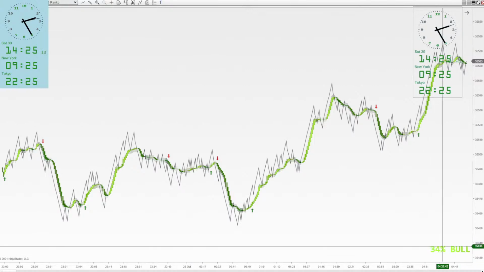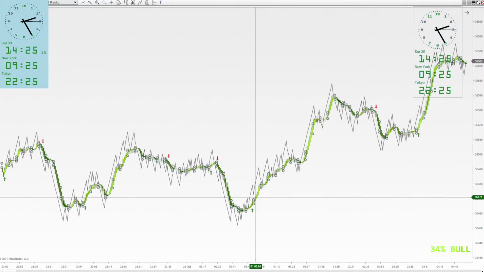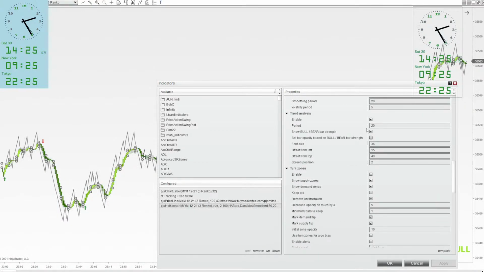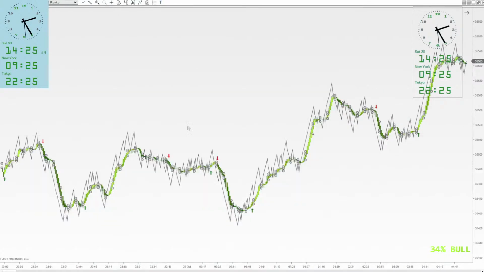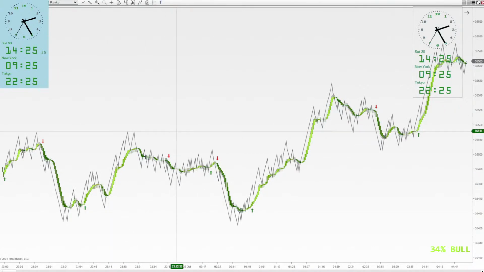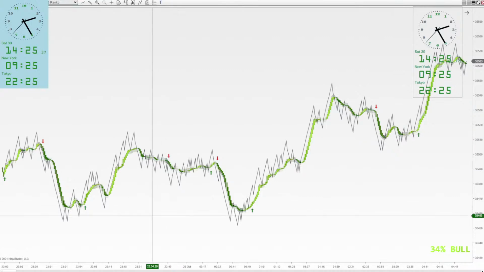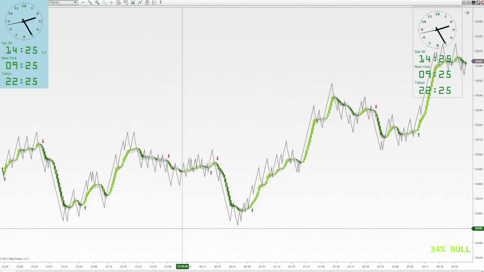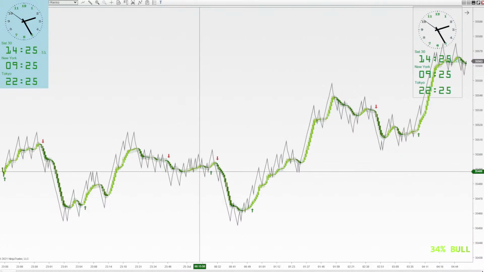I've had this bull-bear strength meter in the settings for HeikenAshi for a fair old while. If you enable trend analysis here, what it's basically doing is just giving an idea of the momentum of the moves versus a set period of history which you can define. And if you look at other common momentum indicators, you're looking for a breakout momentum one way or the other.